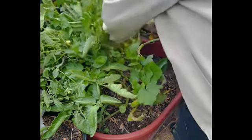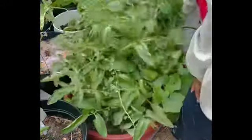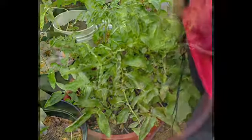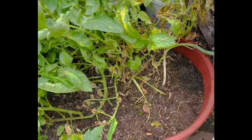So I'm going to stake this tomato up and give this a chance to breathe, as well as give these basil seeds a chance to grow.